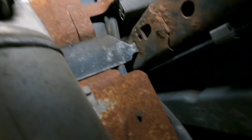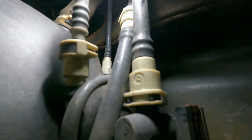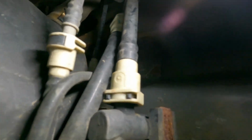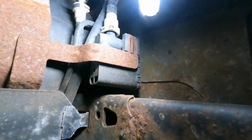Next thing you're going to do is disconnect these 3 lines right here. There's the third connector right there, and basically all you have to do is just push the wide area. See that on the bottom? You just kind of push that in and slide the connectors out. Really not much to it, but you're going to pop all 3 of those guys off. This has a plug going to it. You're going to disconnect the plug on this guy, and the next thing is going to be these straps.